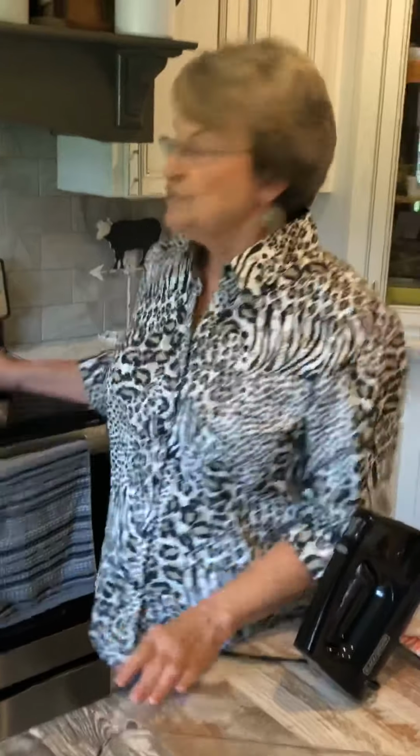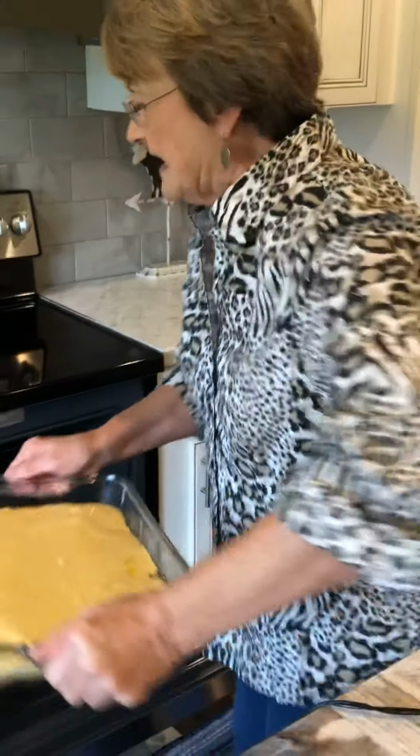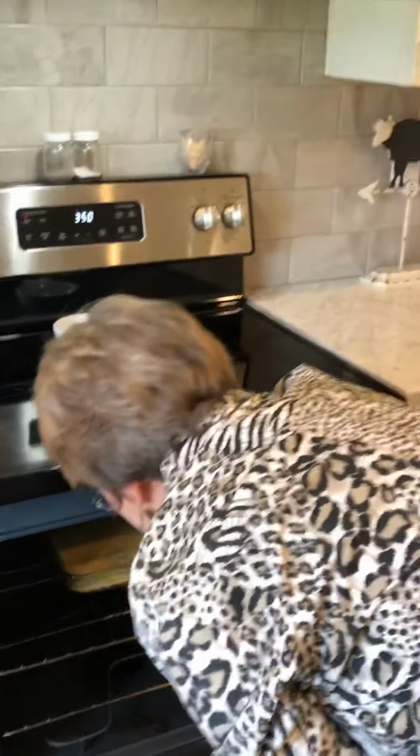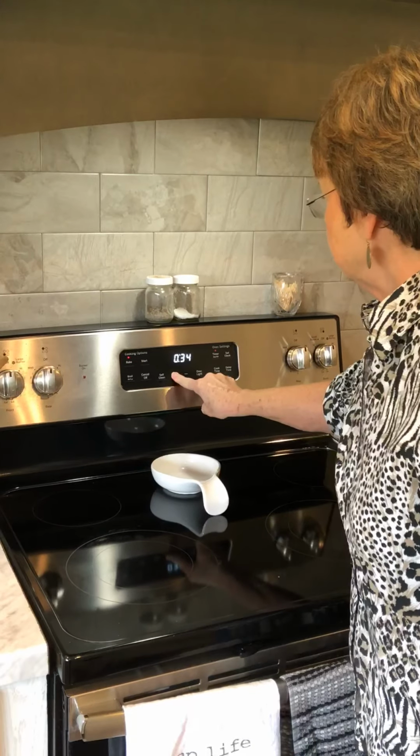Now I'm going to put it into the oven on 350 degrees for 35 to 40 minutes. I know that seems like a little long, but I'm going to check it at 35, and I think it takes closer to 40 minutes to come off. But I'm not going to say this is going to be as good as the one I remember from elementary school, but I think it's going to be good with all that butter and sugar for sure. But I'm going to pause this, and then when it's time to come out of the oven, I'll show it to you. And I'll tell you whether it's like I remembered or not.